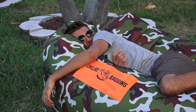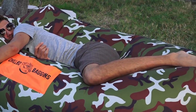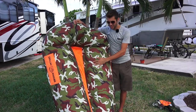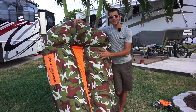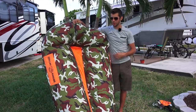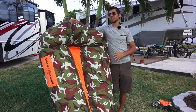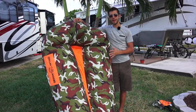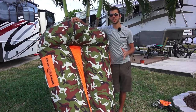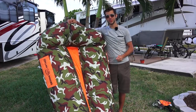A few cons: lying in it without a shirt on a hot day at the beach, the fabric isn't super breathable — that plastic inside to hold the air means I kind of stick to it. Wearing a shirt it's usually very comfortable. There's also a definite learning curve to filling this thing up with air — you're going to look like a dog chasing its tail the first time, but once you get it figured out it's not that bad.